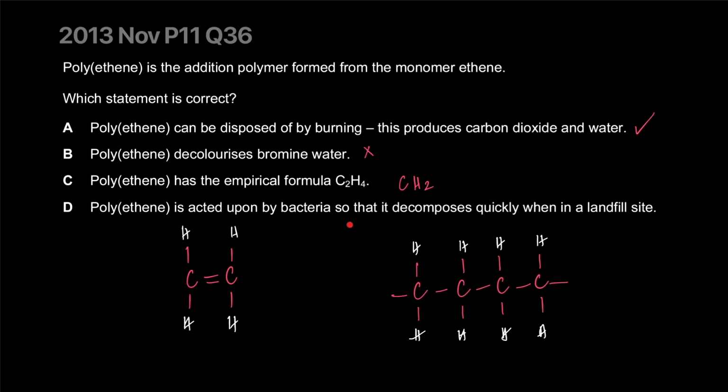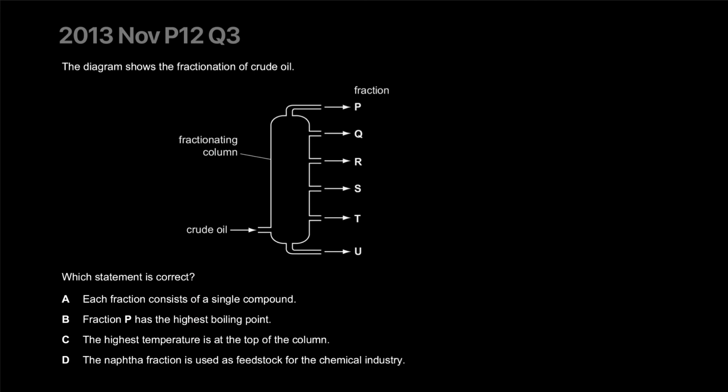Polyethylene is acted upon by bacteria. It is not. That's why you burn it, right? So you can burn it. So bacteria doesn't work on it. That's why you use it to wrap your sandwiches, right? So the answer over here is A. I think this question came in my mocks.